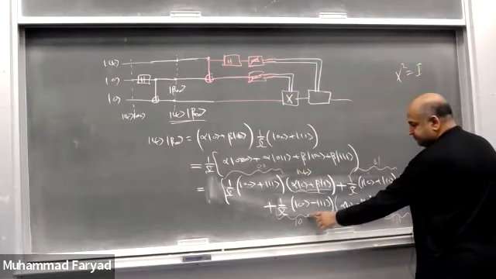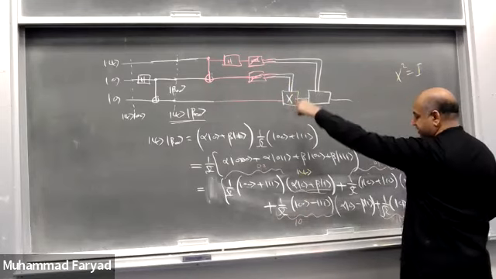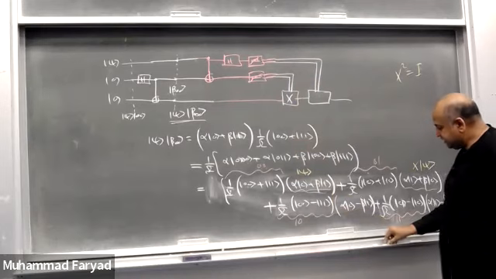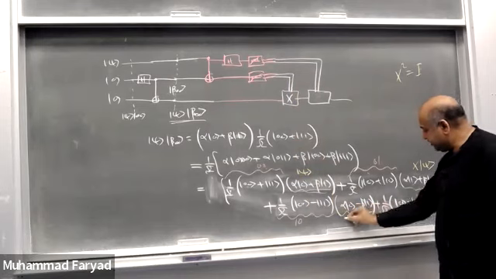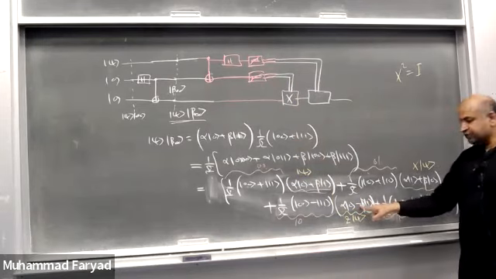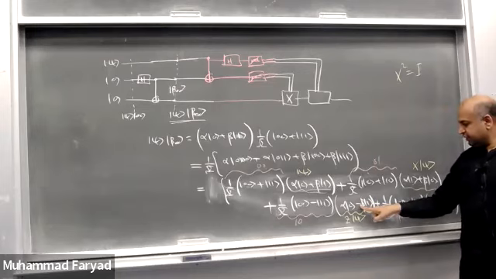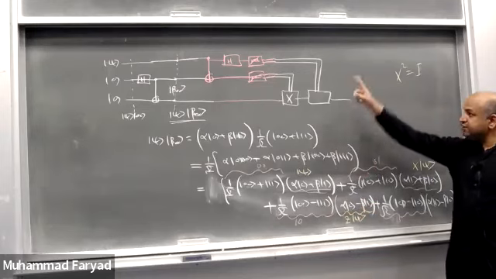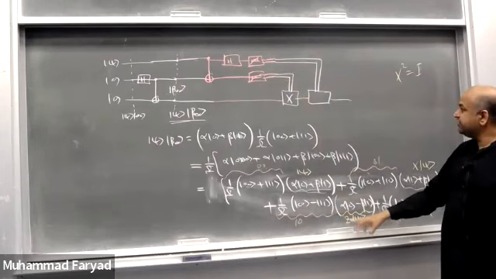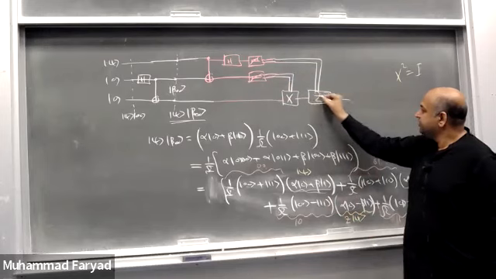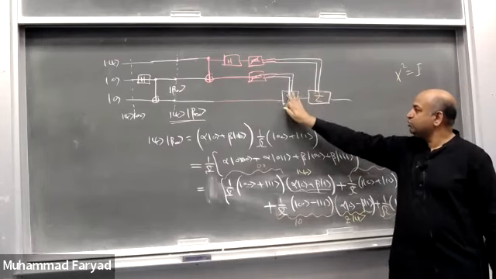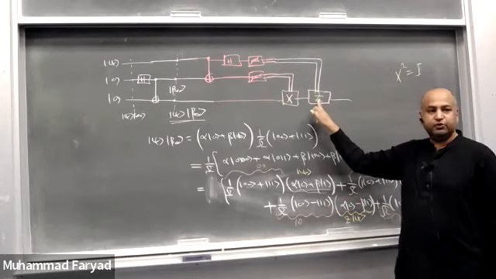Okay, so let's see about this thing. If this 1, 0 is measured over here, it means our state is this, and this is nothing but Z operated on state psi, because the sign of this qubit is flipped. Which means that if I measure 1, 0, here 1, here 0, I should be applying Z gate to my qubit. So it means Z gate comes to the qubit, because this is 1, this is 0, so this X will not be applied, so Z will be applied on it.